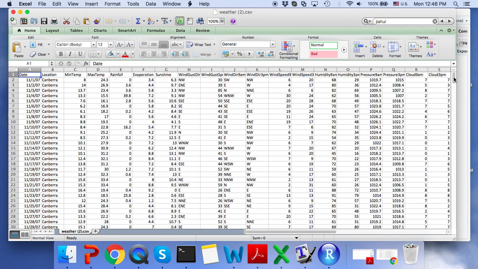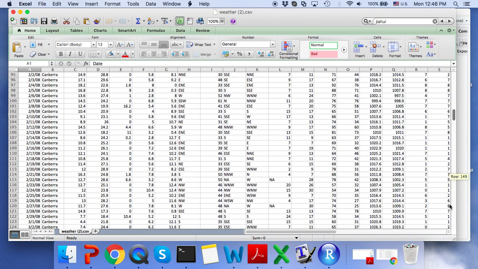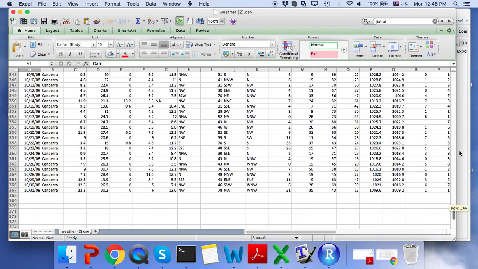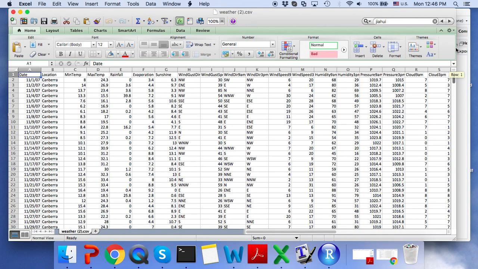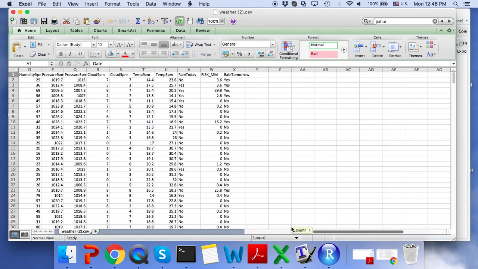However, CSV files can be opened in different formats, and so what I've done here is that I've opened this CSV file with Excel. And what you can see here is that it's called weather.csv because it contains weather data for Australia. On the first column you have dates, on the second column you have locations. So we have here Canberra, which is a city in Australia, but the dataset had other cities. I'm just cutting it just for Canberra. And then we have other different variables that measure weather. So we have minimum temperature, maximum temperature, rainfall, evaporation, sunshine, wind speed, and so on. I mean, you can explore them here. Okay, and whether it's going to rain tomorrow, yes or no.